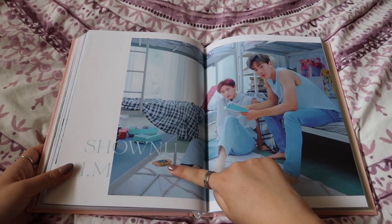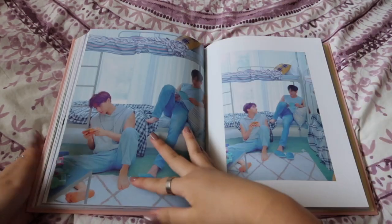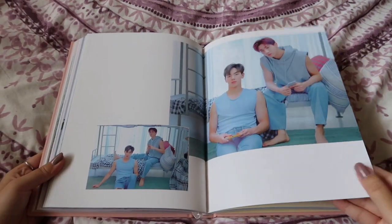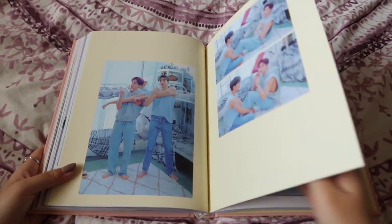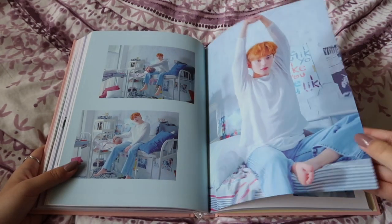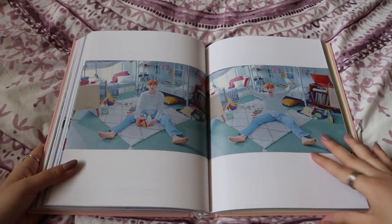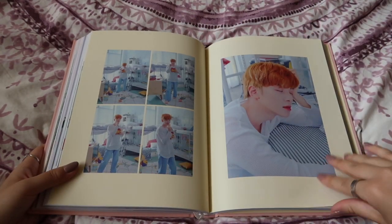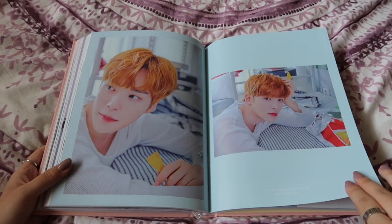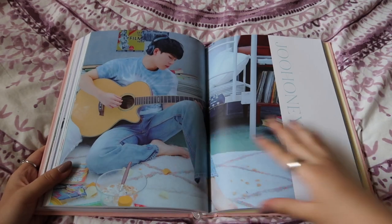And then you have the little old Game Boy. Oh my goodness, that's so awesome. But yeah, this photo book is overall super nice. I don't even know if it's still in stock. I think maybe K-Town For You still has the comma version in stock. The last time I was checking their website to order other things, I saw that their Xiesta version was sold out, but I think you're still able to order it, so I'm really not sure.